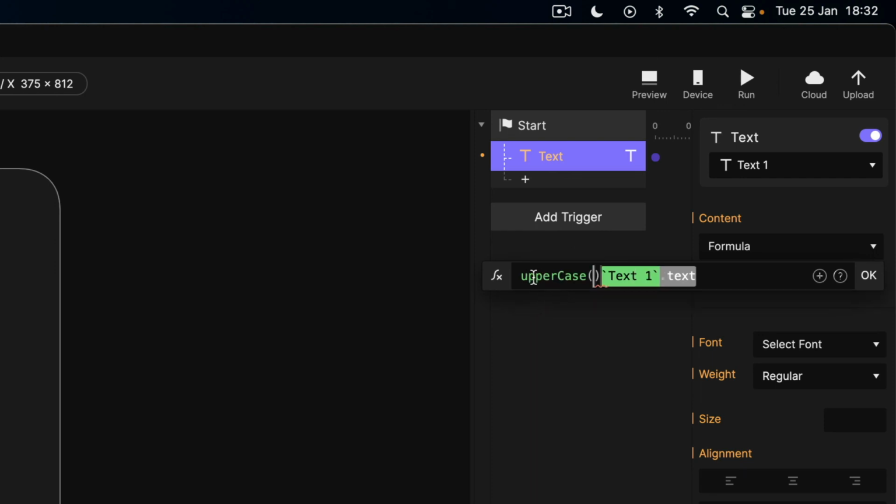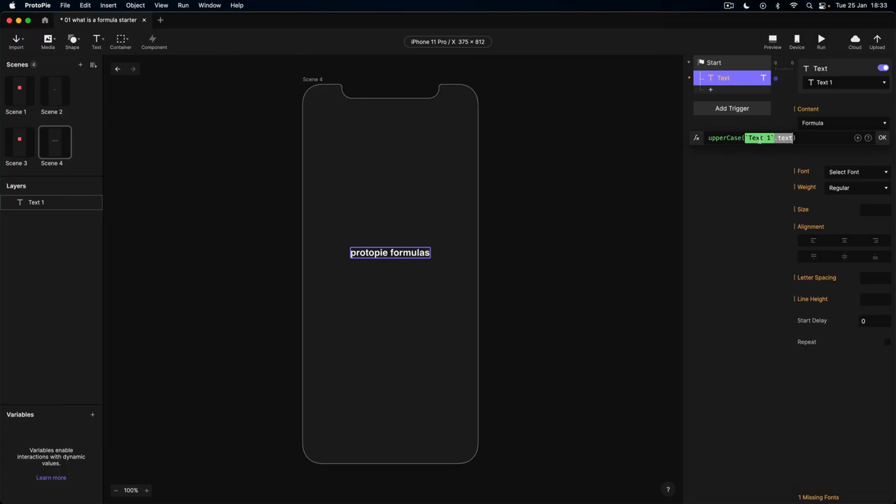And you'll notice the grammar of uppercase is slightly different. So it's similar to variables in the sense that it's the same green color, but it's got these 2 brackets at the end. And it's within these brackets that we have to add our value. So this is our whole value here. So the text1.text. So I'm just going to select all of that. I'm going to cut that. I'm going to place my cursor in between the brackets. I'm just going to paste my value inside of there. So now we have the correct way of writing and applying a function. We've got what we call the keyword, the name of the function, and we've got our value sitting inside of the brackets.